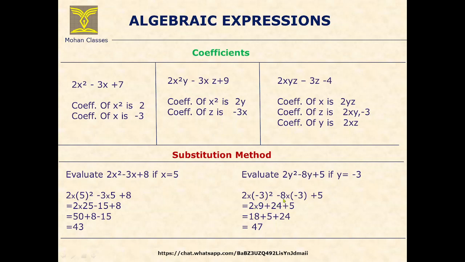Here you see minus 8 into minus 3. If it is coming like that, first you should see the sign, minus minus. You should multiply minus into minus, it will become plus. First you have to put this plus sign. Then 8 into 3, 24. 8 3s are 24. You will put 24. Then plus 5. If you simplify it, you will get 47.